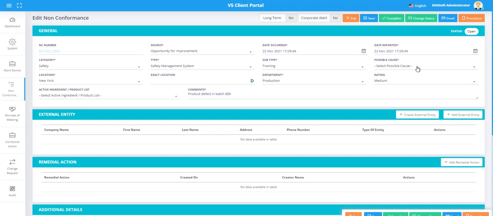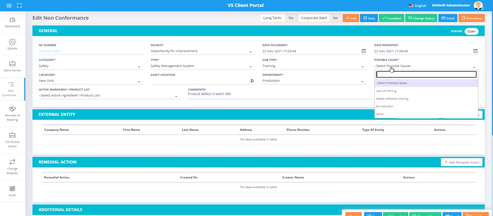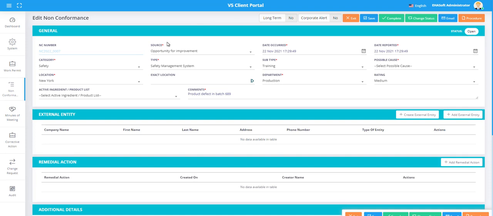And then under here, we want to say possible cause. Well, when we're describing what the issue is, the more we have configured up here, the less text we have to enter. So if we come in over here, then the possible cause would be, well, what is it about your safety management system, and training in particular, that's wrong? And you can put in these. Was it lack of training? Somebody needed a refresher training. Somebody didn't do induction. Somebody didn't sign a training record. You can put it up. So how do we build these up?